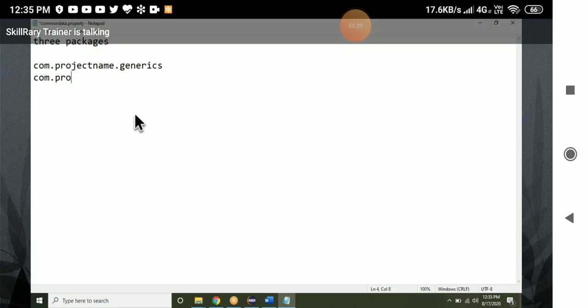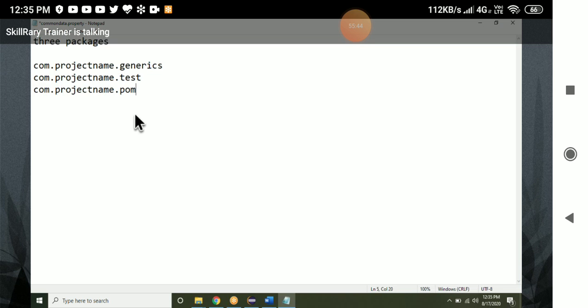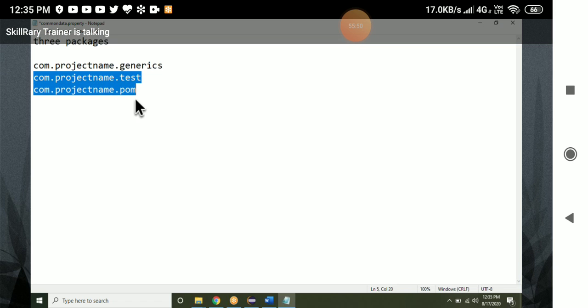One more is com dot project name dot test, and then com dot project name dot POM. What is this POM? What is this test? We'll see that later. We need not worry about these two packages. When I start testing, I will explain this, the page object model, then I will take up this.